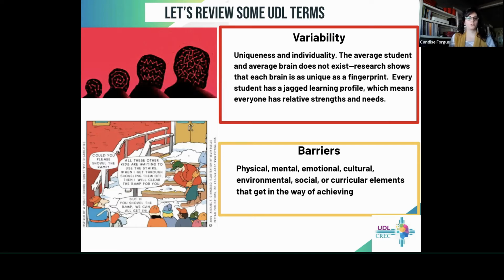Then down below we have barriers, and those are all of those elements that get in the way of achieving those goals. As we saw in our last little cartoon picture, there were many barriers for many different animals, and all of them were different. As we go into our lesson plans and our classrooms, we can think about these barriers and our students, because we know them well, and we know what barriers might be a challenge for them and how we can maybe help them with that. But the end goal, we really want the students to be able to identify those as well. We want them to know more about themselves and allow them to identify the barriers as well, and voice how we can help them with those barriers.